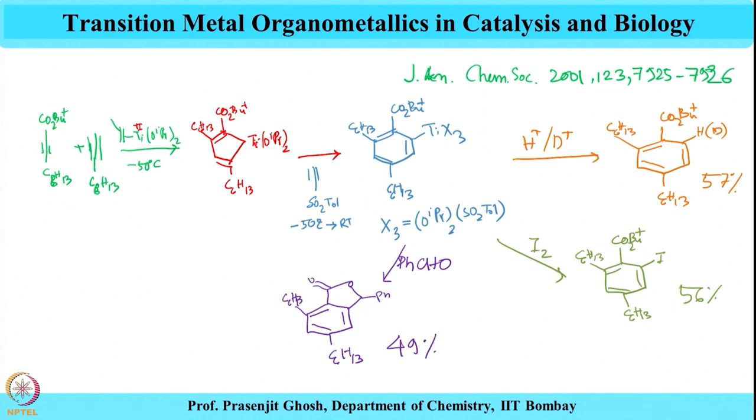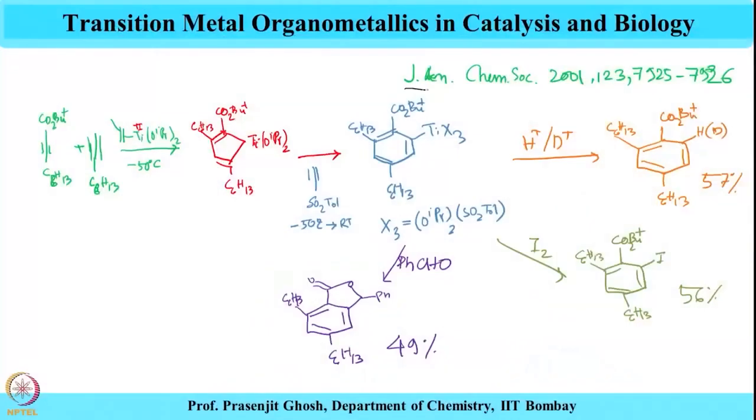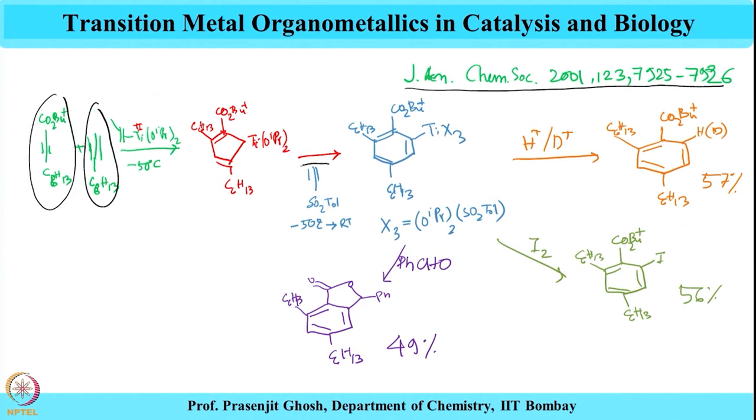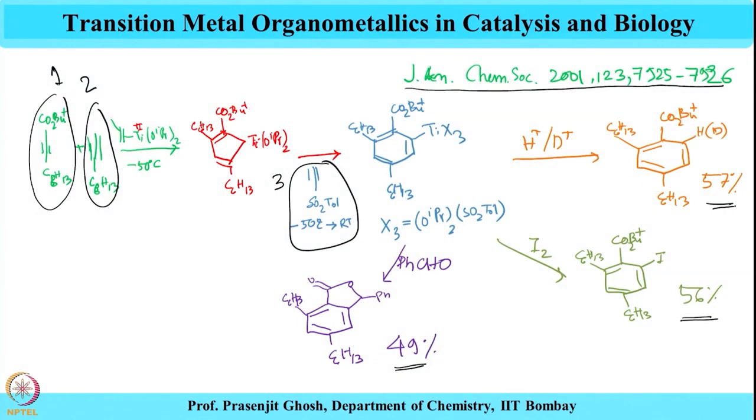the important message over here is that this difficulty in attaining selectivity in Reppe synthesis was overcome in this beautiful work published in Journal of American Chemical Society 2001 volume 123, 7925-7926 communication paper, where the three acetylenes, acetylene 1 and 2 and the third one, have been used sequentially to produce this aromatic ring, and good thing is that they have been produced in a highly selective fashion in very high yields. This is different from the earlier challenges associated with Reppe synthesis with regard to trying three different alkynes to form these aromatic compounds.